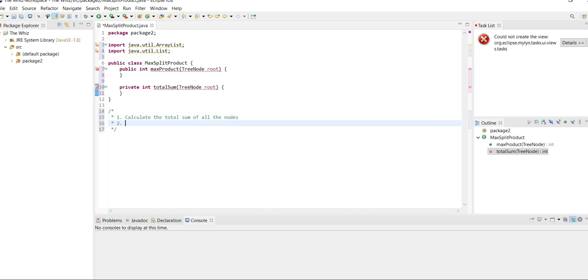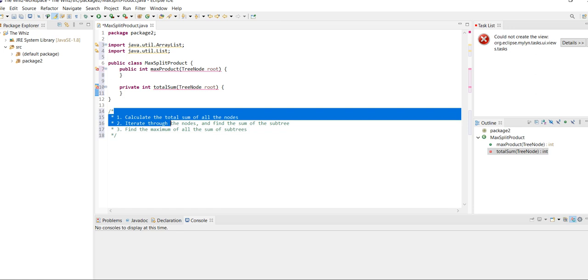Then the second step is to iterate through the nodes and find the part sum, so the sum of the subtree. And lastly, you will find the maximum of all the sums of subtrees.